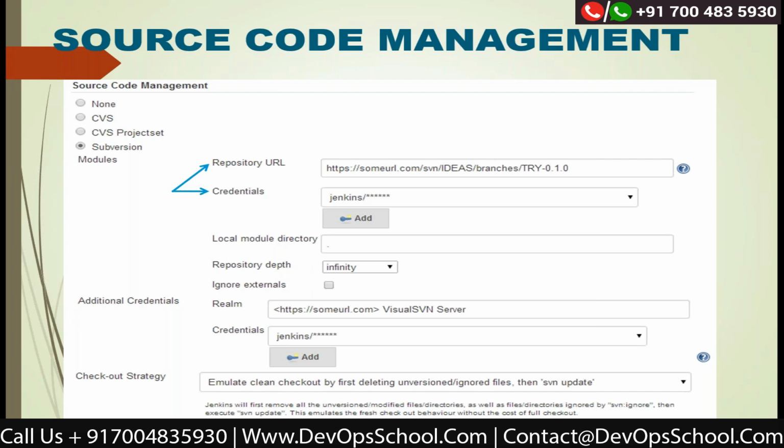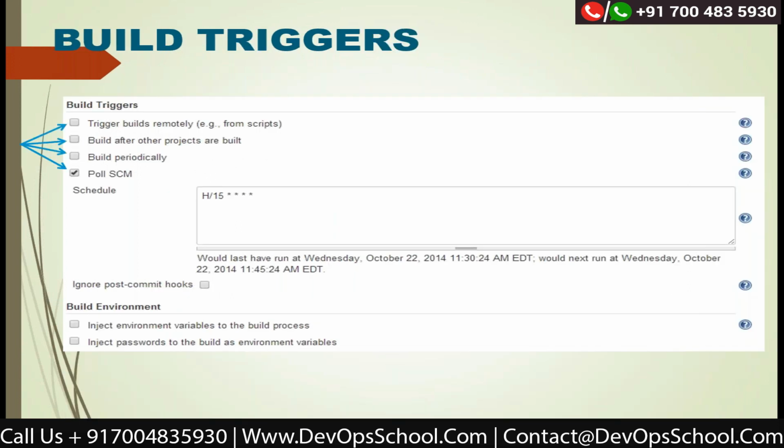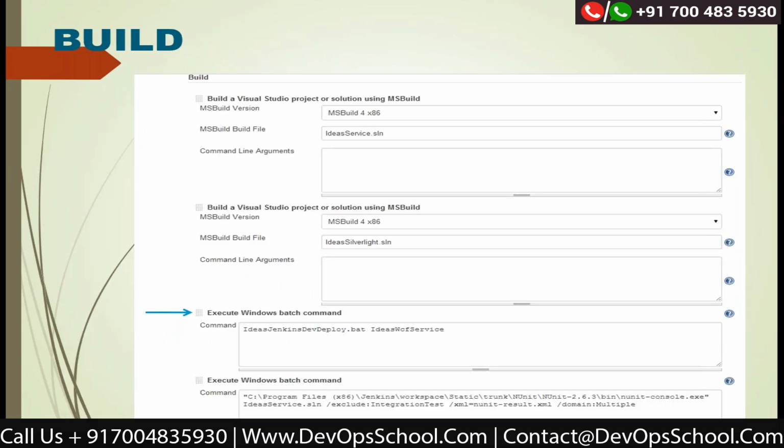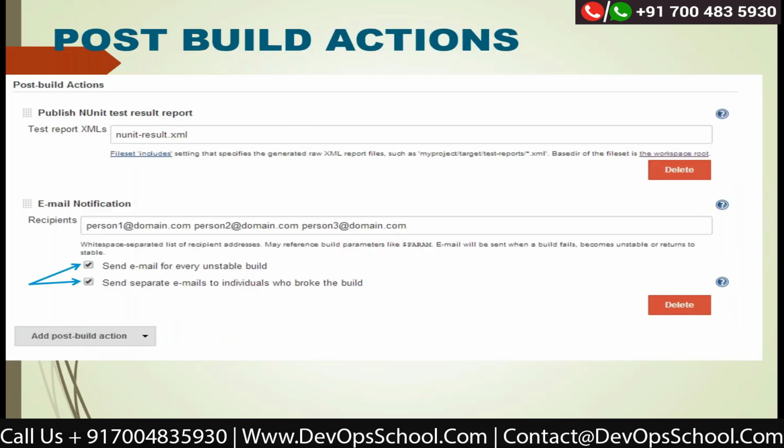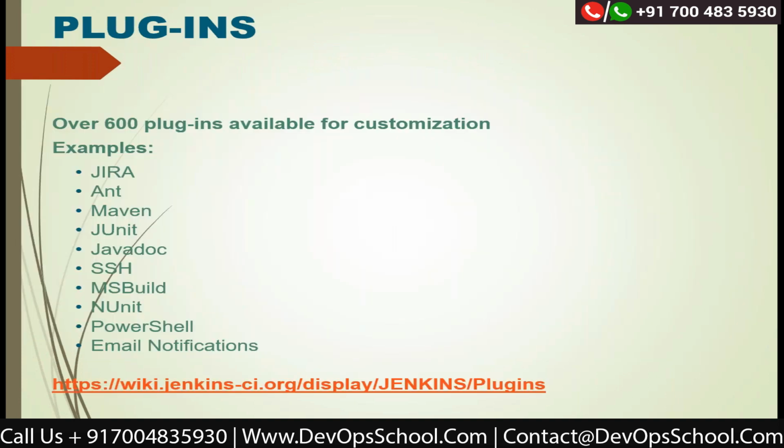So that's very interesting. This part I'll cover quickly. This is how some of the screens look when we jump into the job. Many plugins are available, more than 600 plugins. In fact, the plugin count increases day by day, and you can create your own plugins as well.